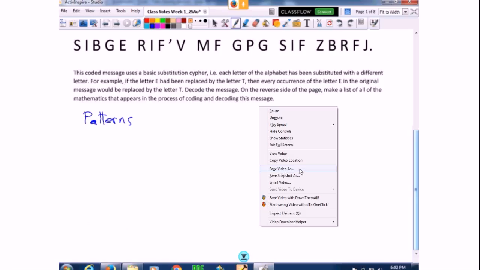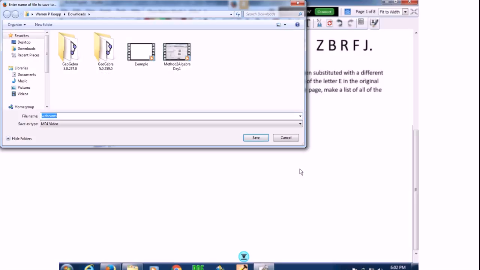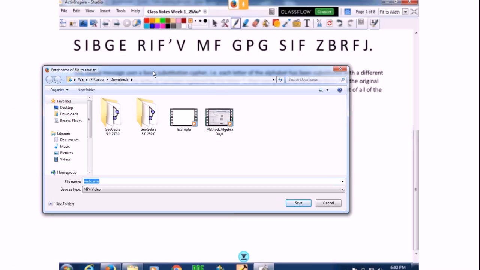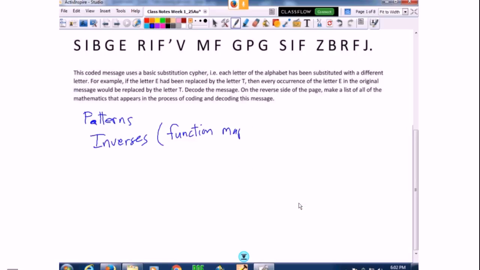If I click on that, then it takes me, well, I can navigate in this Windows download prompt to any folder where I want to put the video. And so by default, it's called webcams, but I could put something like day one class. Oh, I could spell the word day correctly, that would help. And I hit save, and it starts the process of saving.